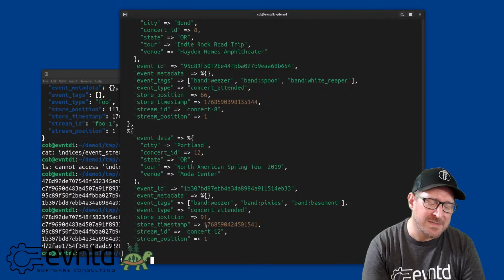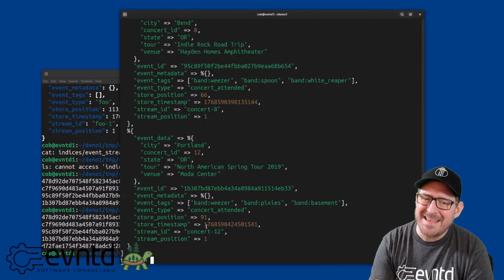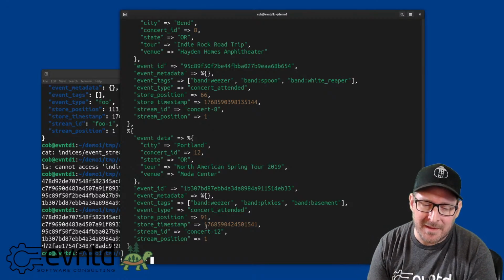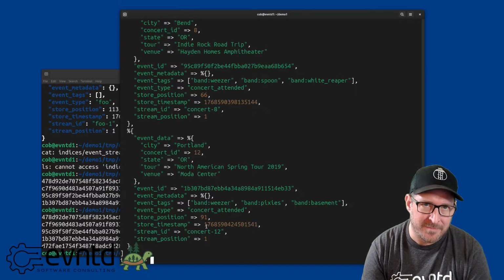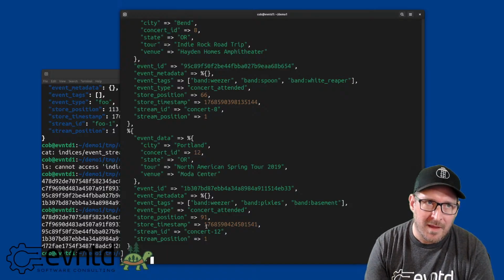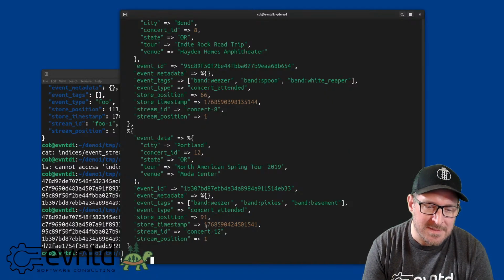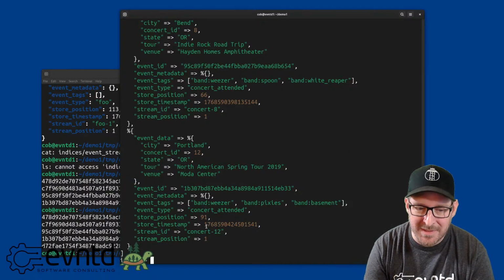But I also mentioned that we could do data queries. Now, I would recommend, as you're designing your system, knowing every way that you want to query, possibly, and set up all your queries using tags or types.